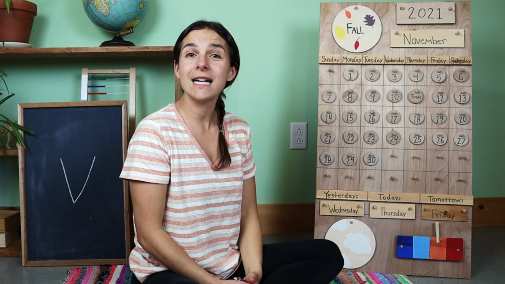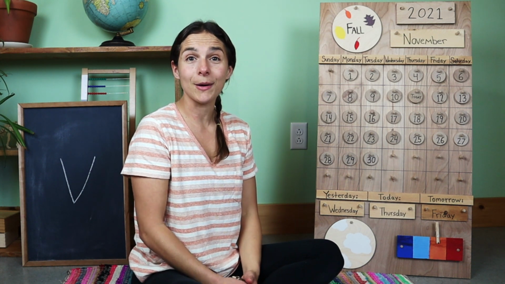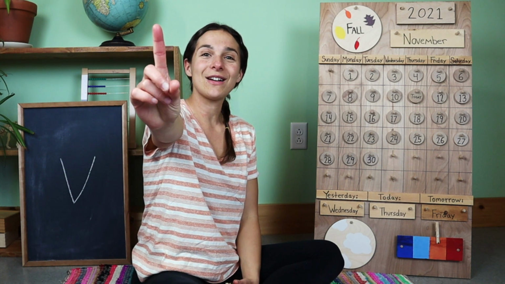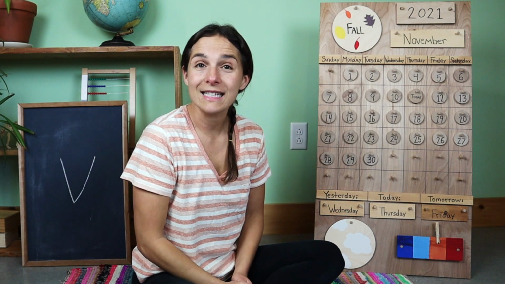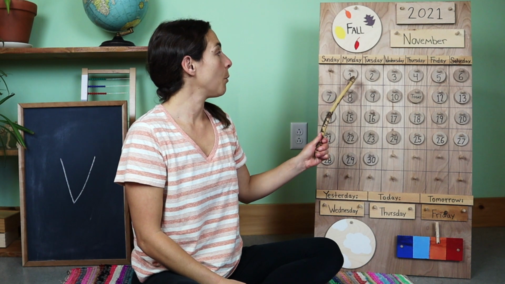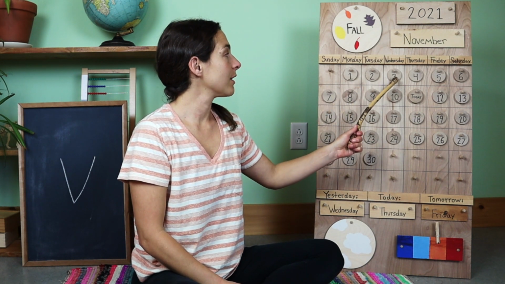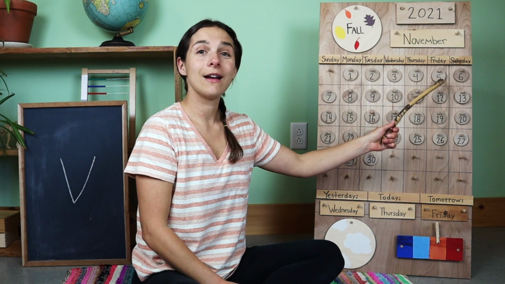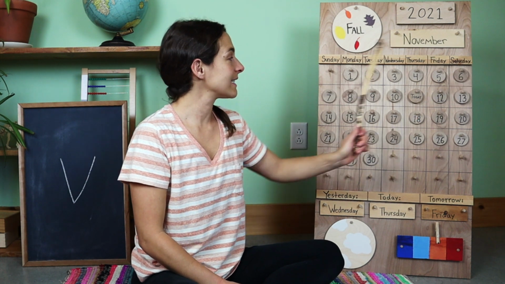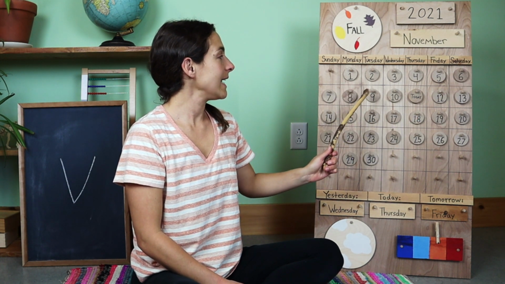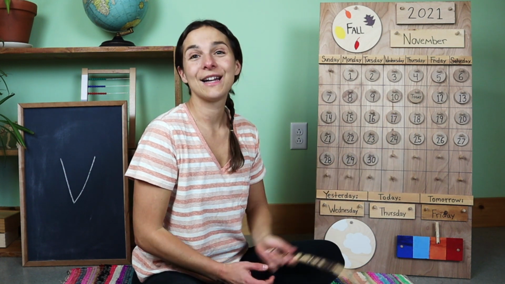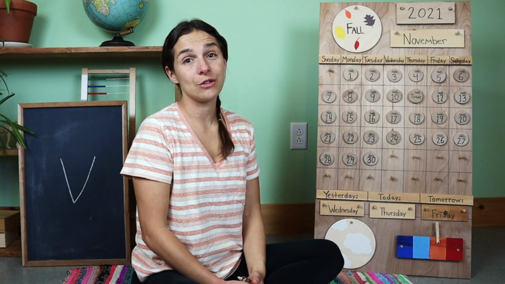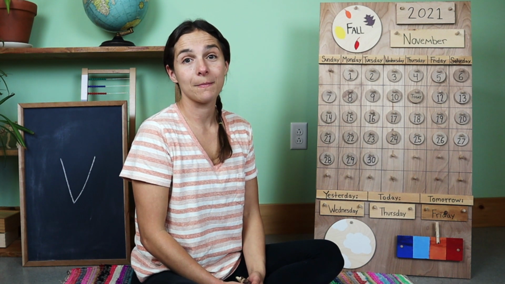I wonder how many days we've had so far in the month of November. Take out your counting fingers, and we'll warm them up to give them a little stretch, and let's count together. 1, 2, 3, 4, 5, 6, 7, 8, 9, 10, 11. We've had 11 days so far in the month of November.